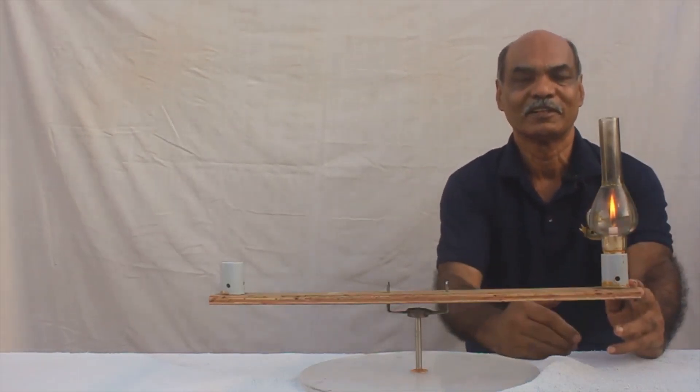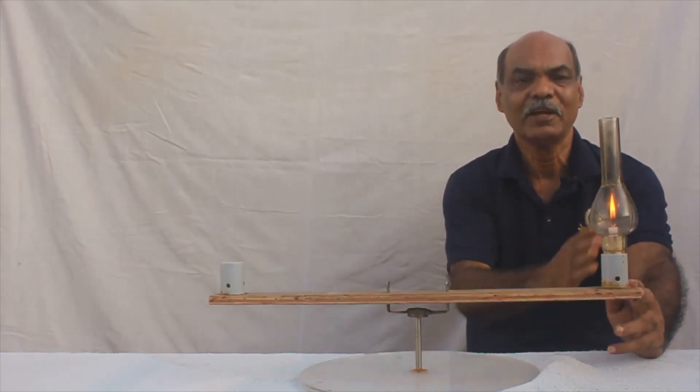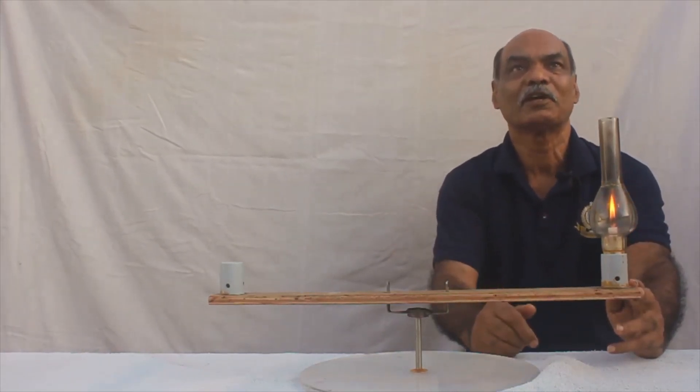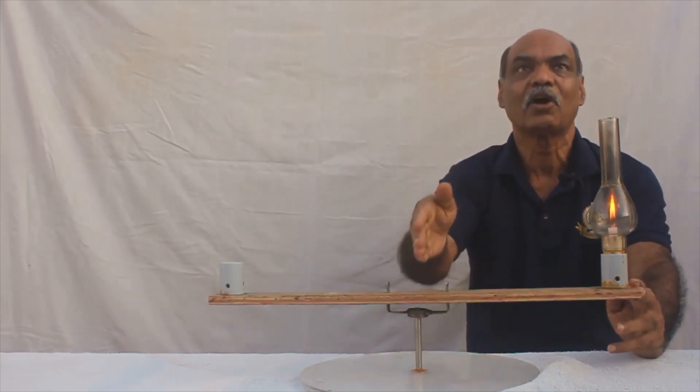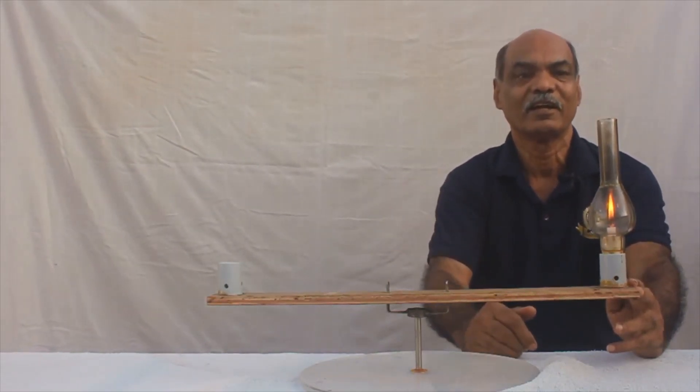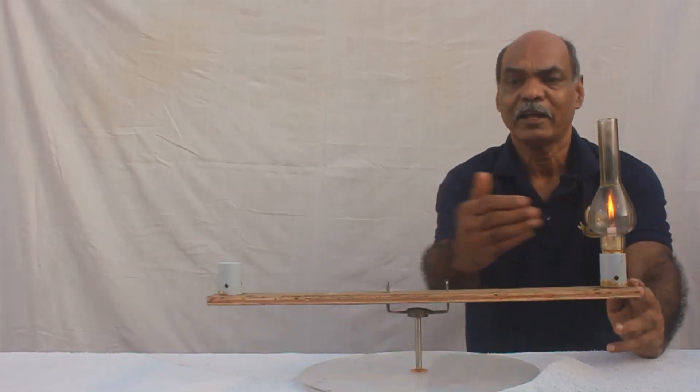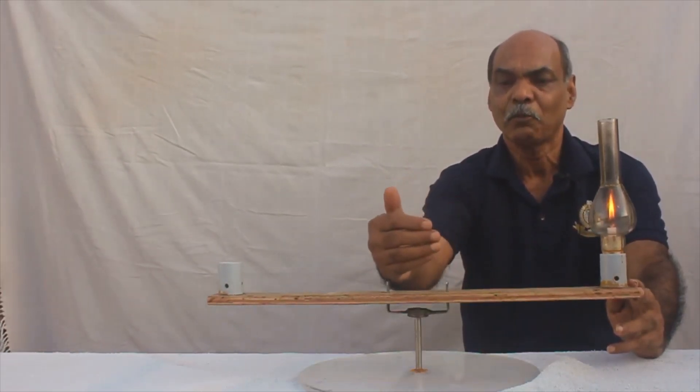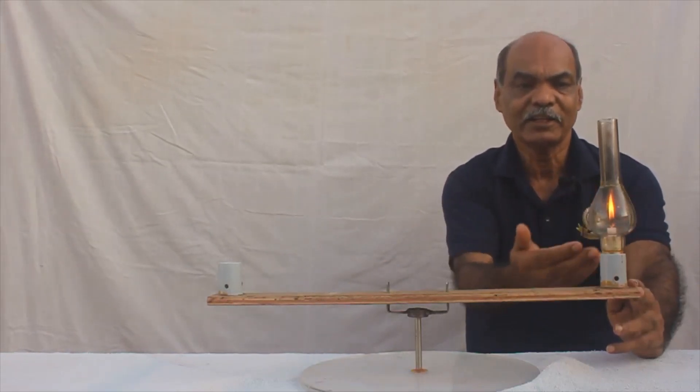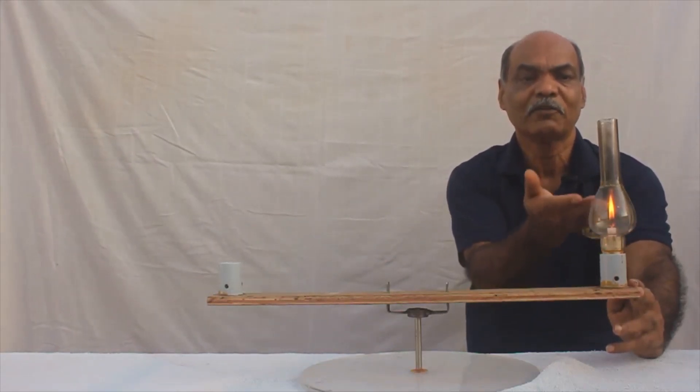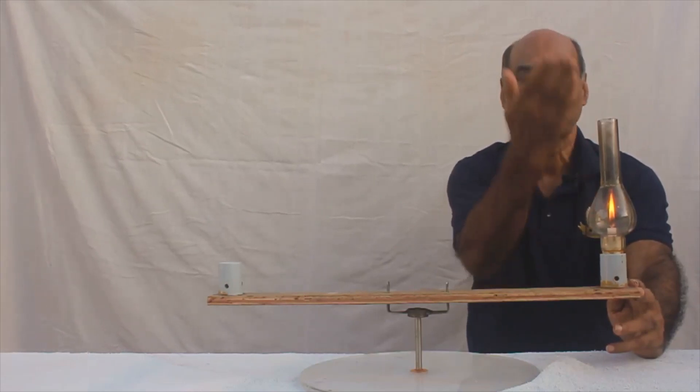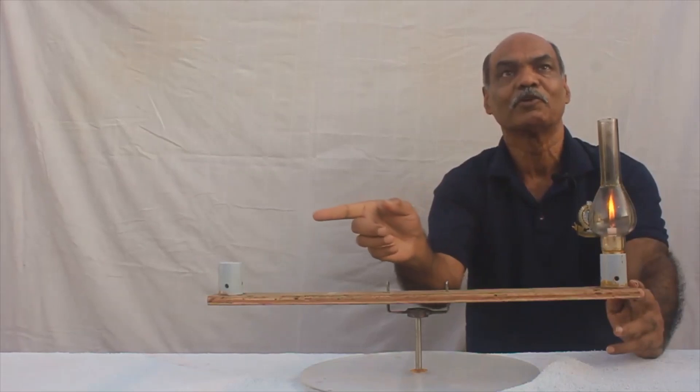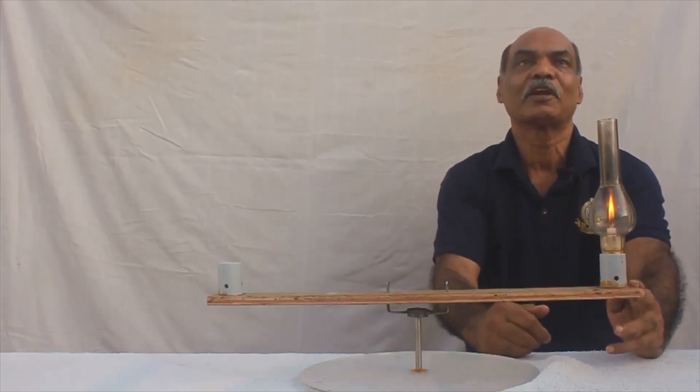Everything will fly outwards, but the opposite happens. The flame, instead of moving outwards, starts moving towards the axis on which it is rotating. And that is because this rotation can be seen as a gravitational field pointing away from the axis. And like as is happening now that the flame is pointing upwards away from gravity, similarly, while it is rotating, the flame starts pointing towards the opposite direction to the gravitational field.